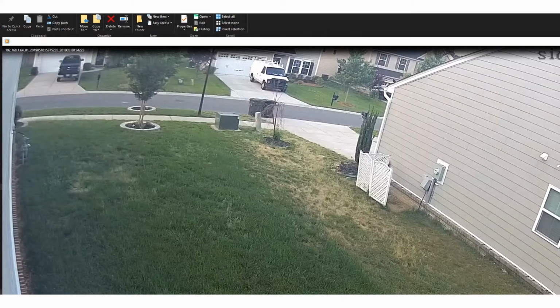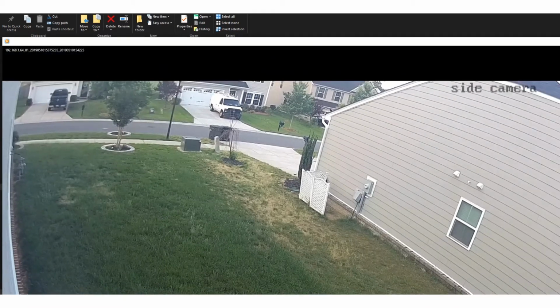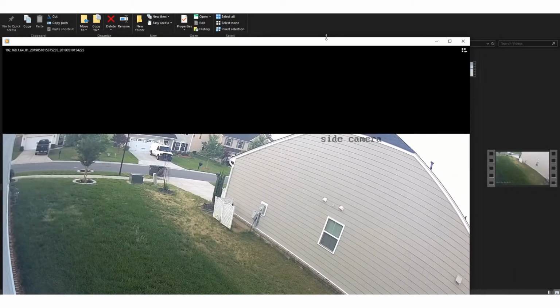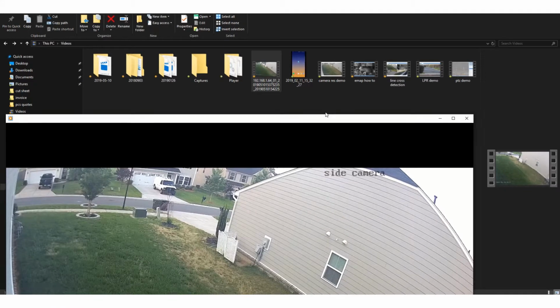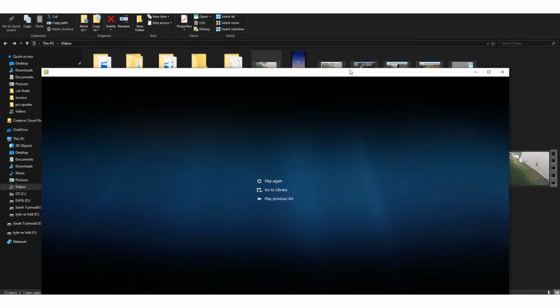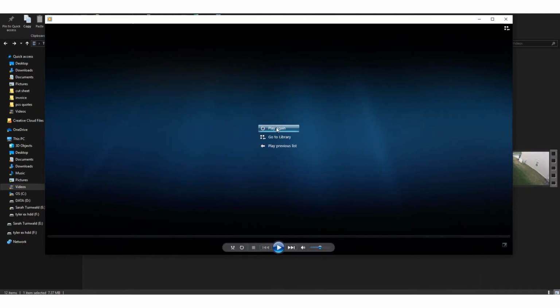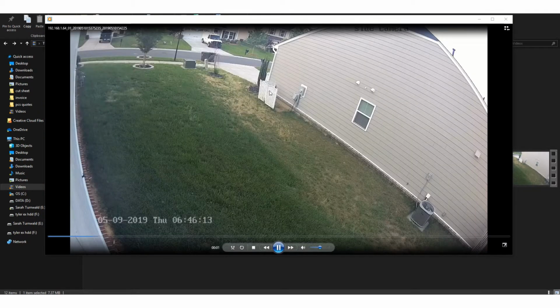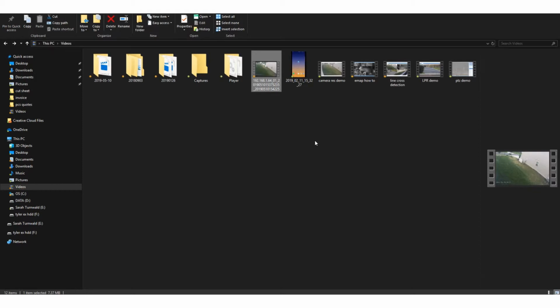And then it's going to go ahead and start playing. That went really big. Let me shrink it down some. Wow, that went really big. All right, so we'll just hit play again. So there's it playing on the regular Windows Media Player. That's how you would convert them if you just wanted to send it to somebody else, so that they wouldn't have to worry about downloading any software.